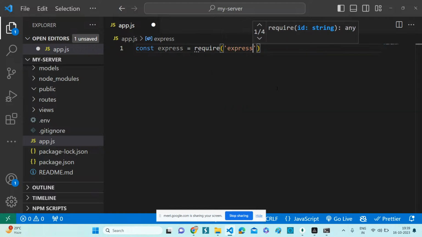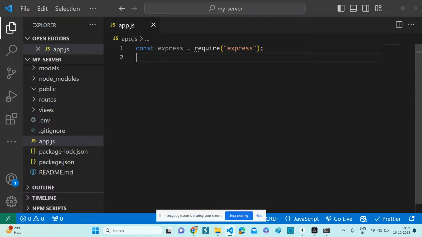Whenever you are following some other tutorials, you will see import express from express. That is because in Node.js we have two kinds of modules. One is ES modules, another one is CommonJS modules.